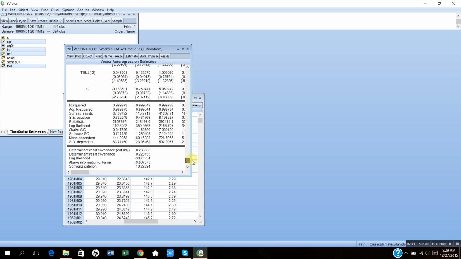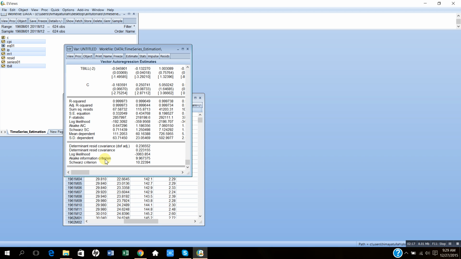Okay, let us suppose that there are two lags. Now according to lag selection criteria, I can use either the Akaike information criterion or the Schwarz criterion, and the condition is that I will select the model in which the Akaike information criterion is the minimum, or the Schwarz criterion is the minimum. Let me continue with the Akaike information criterion, and I will note this value, which is 9.9637. Remember, this Akaike value is when I have used two lags in this VAR system.